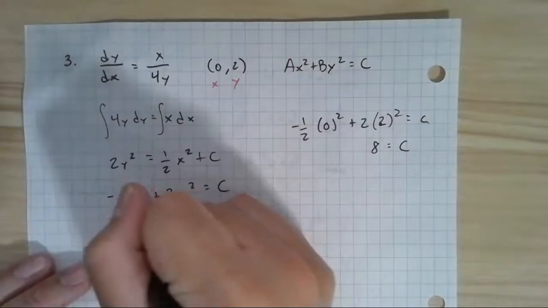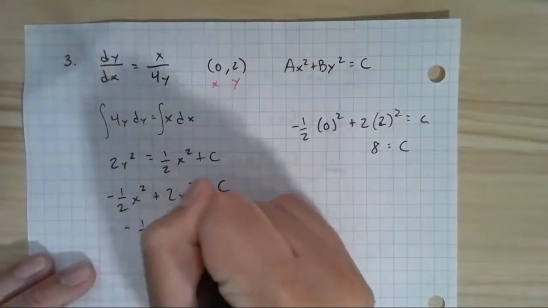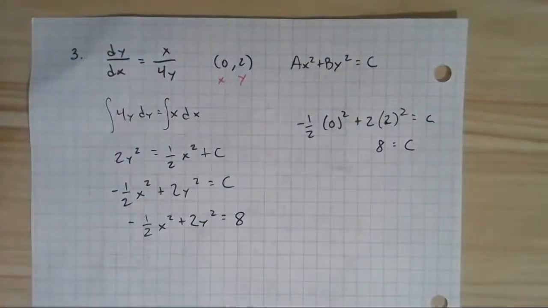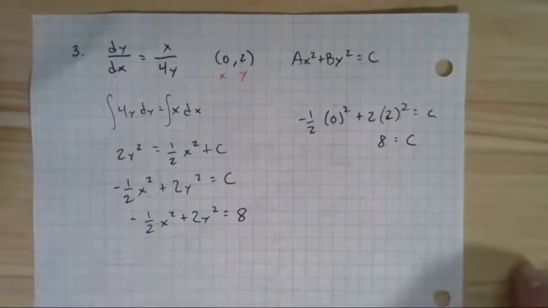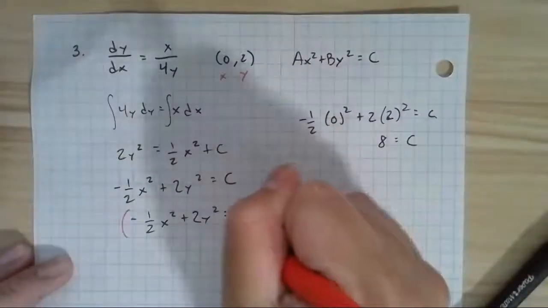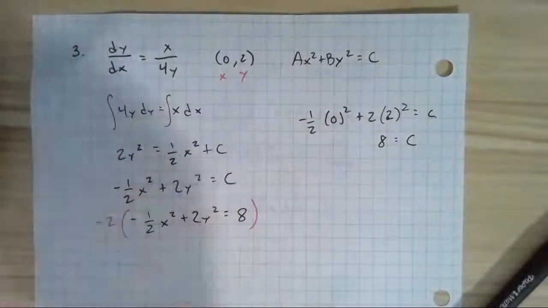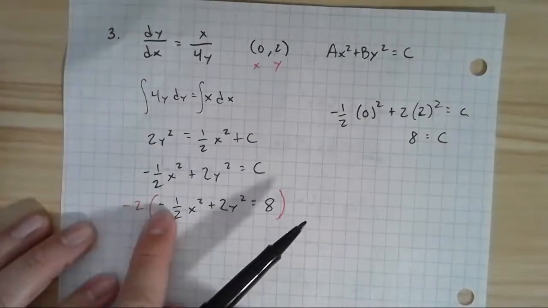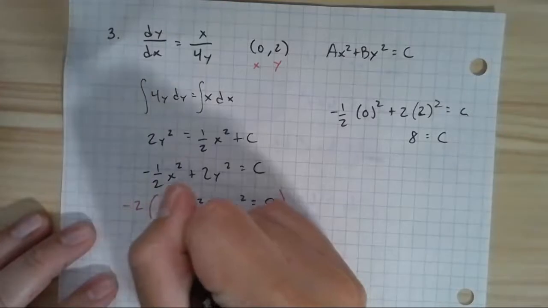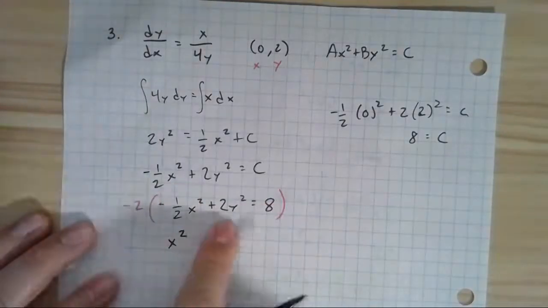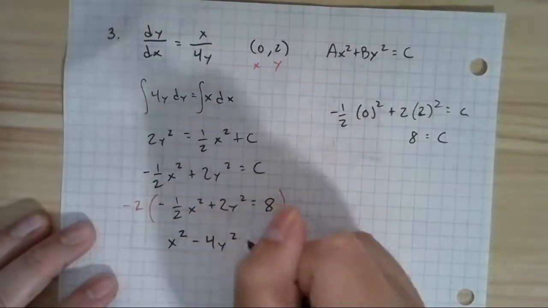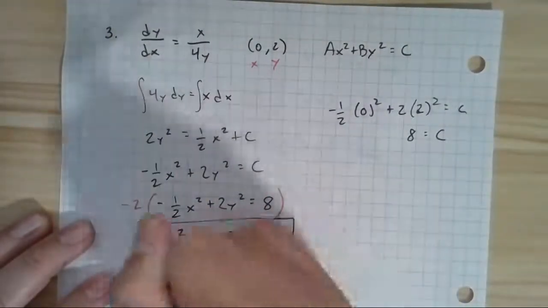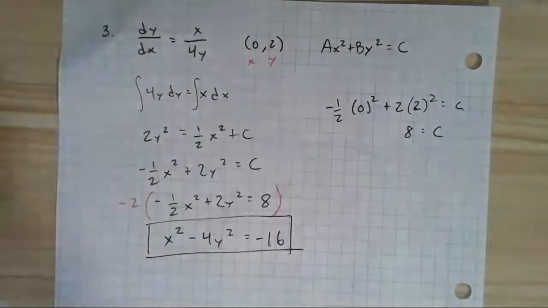And so then, I would say the last step would be, let's get rid of that fraction. I'm going to get rid of that first -1/2, so multiply everything by -2. So this first term here, the negatives will cancel, 2 over 2 will cancel, so I just get the x squared. -2 times +2, I get -4y squared. And then -2 times 8, I get -16. There you go. That will be the solution in standard form.